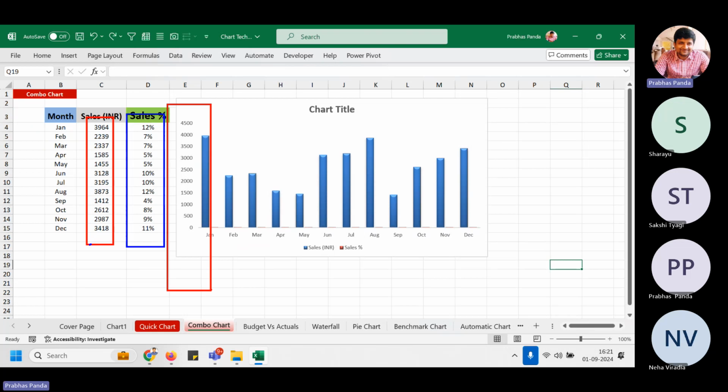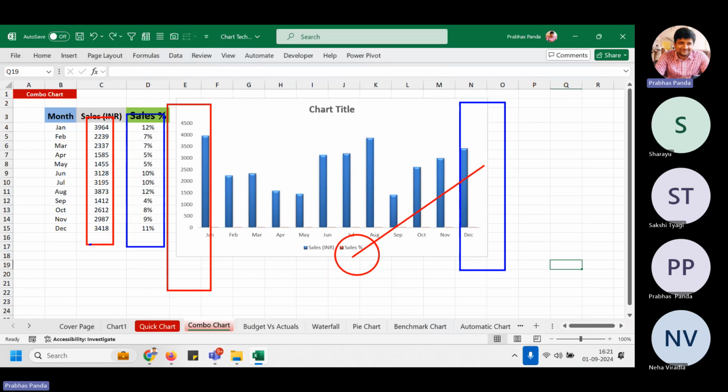That's why we have to create another axis on the right side of our chart area and present our sales percentage data there. That axis we can consider as a secondary axis, or we can call it a combo chart in Excel.